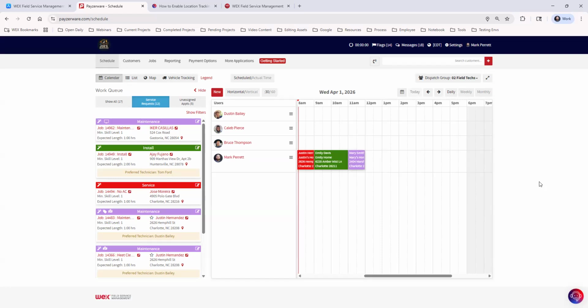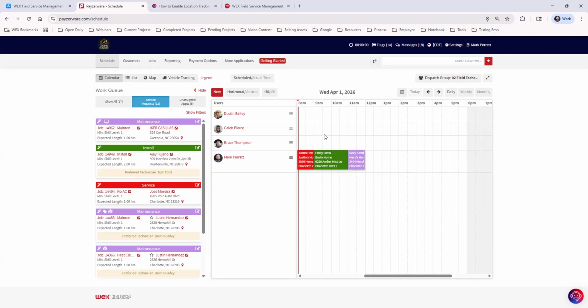So if you want the GPS tracking to work, you'll want to make sure that you turn on location services for the WEX FSM app. Typically, when you download it, it will prompt you and ask if you would like this app to see your location. If that's something that you want, then you'll want to set that.